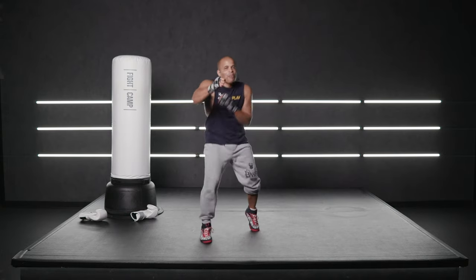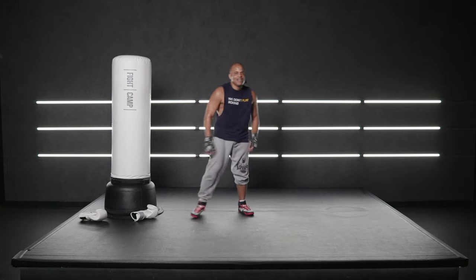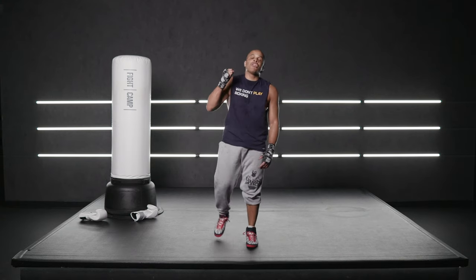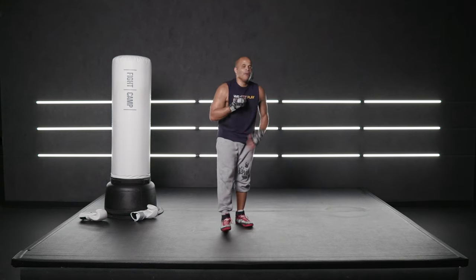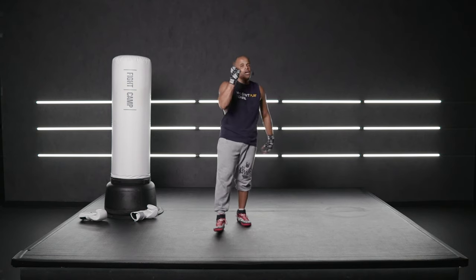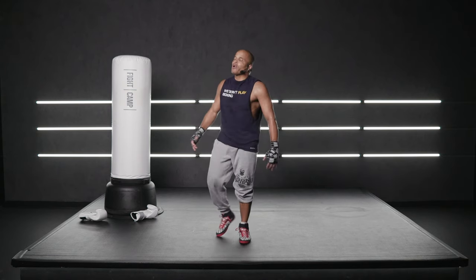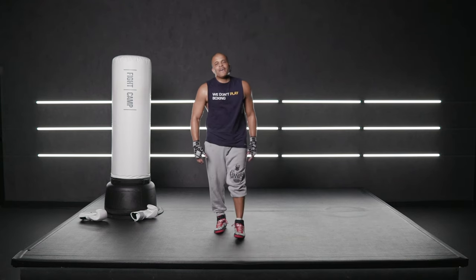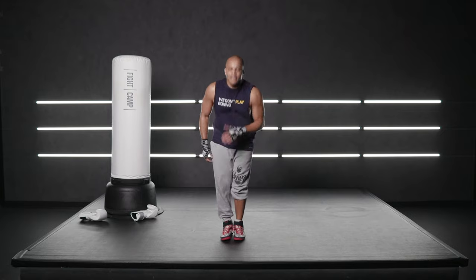4 rounds. Pure punching. Moving your feet. To me, number one thing in boxing is moving your feet. The number one punch in boxing is the jab. Anytime you take my class, you're going to move your feet. Anytime you take my class, you're going to work on that jab. We want to know how to box, but we got to make sure the foundation is there. Thank y'all for joining. My name is Flow Master.